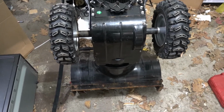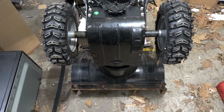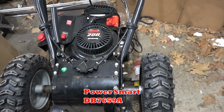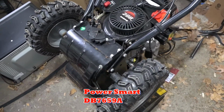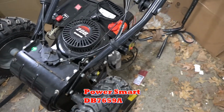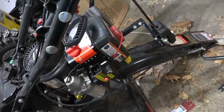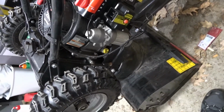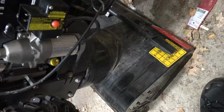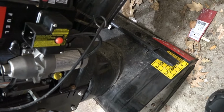So here we have a Power Smart DB7659A. And what I'm going to do is show you how to replace the friction wheel. So you can see kind of what mine looks like, because some of them are red. This one's black. This is a 208cc, 22-inch width.